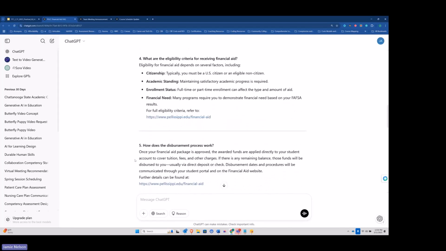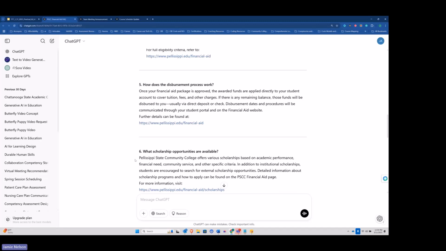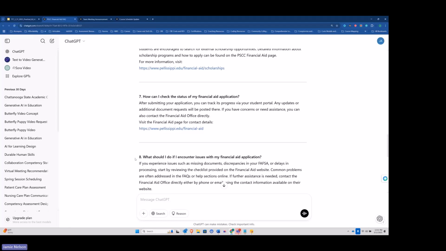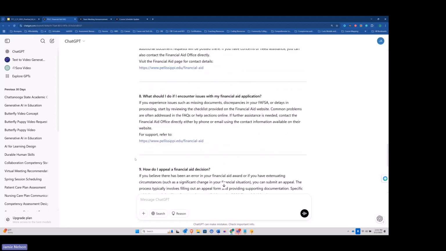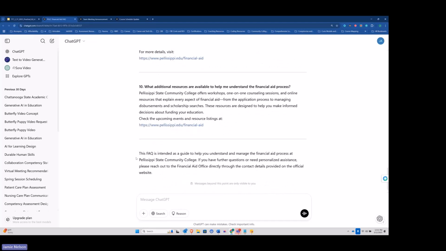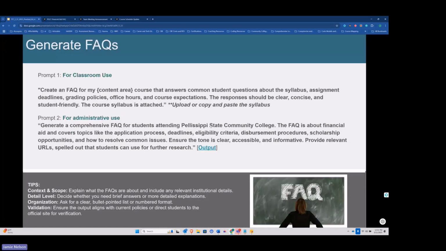You can see that it has built a great first rough draft for an FAQ, so play around with this. As long as the information is publicly available on the college's websites or any other place on the web, the tool will be able to plug in and get that information for you. So that's two great ways to plug in with checklists and FAQs. There are tips down here. Make sure that you follow those when you play with these different prompts.